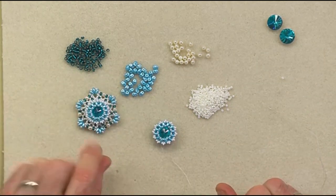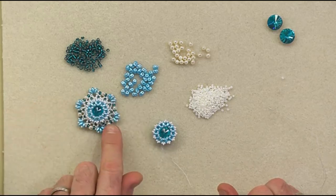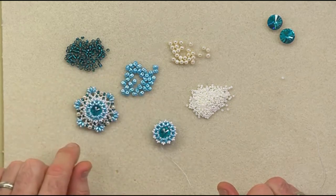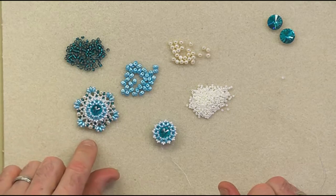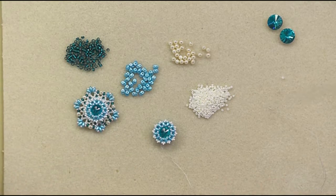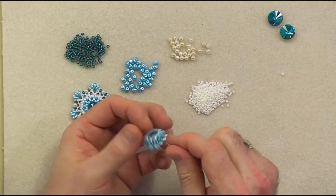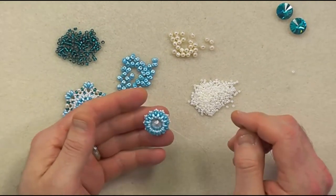It's very elaborate, but very, very simple. And because we've included 12 of these little triangles of 11 O's around the front of the design, everything we're going to do now, apart from the SuperDuo and the shell pearl embellishment, which is going to be the final round, we're going to be doing in groups of 12. So let's get started. So at the end of the previous chapter, we did a little thread journey, and we're now in the right position to start doing our mandala back pattern.